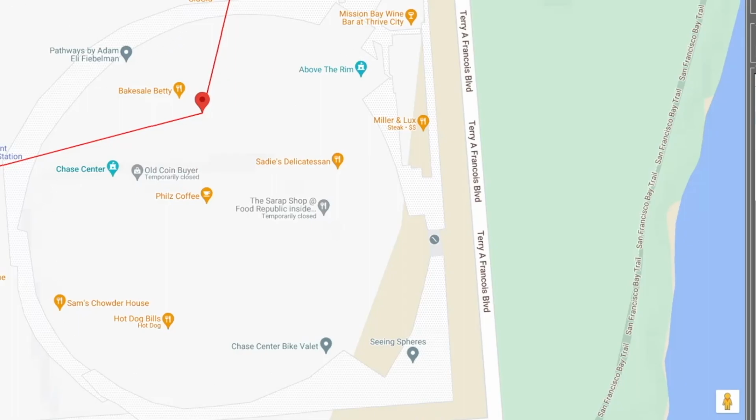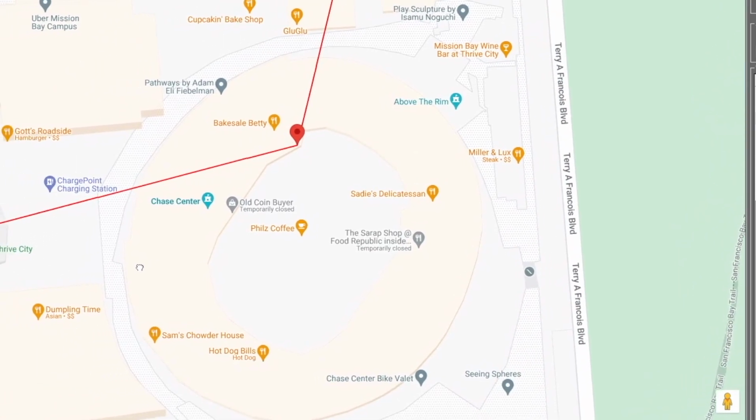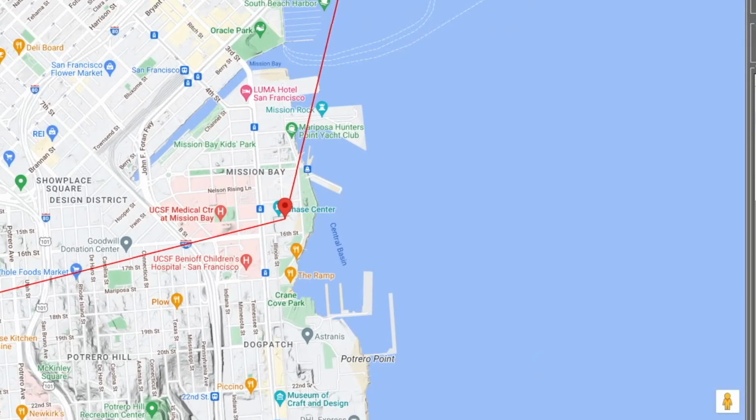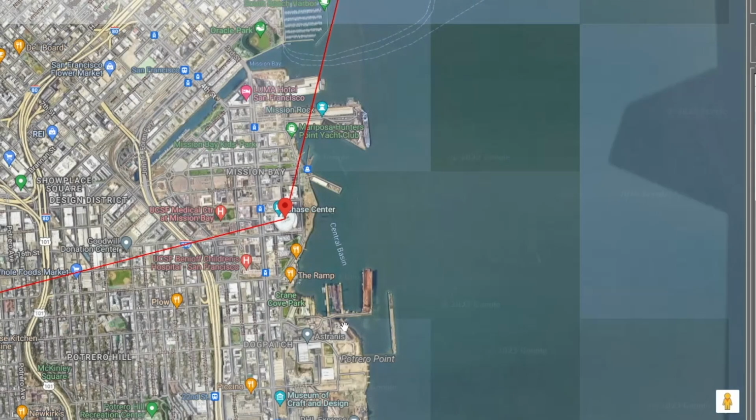And the other thing I noticed is if you turn off terrain, you can't really tell here very well. Maybe I'll find another landmark, but it actually gives you some of the internal contours of the building. So like, for example, if you look at the Eiffel Tower and you turn off terrain, it actually gives you the pads. It shows you the pads where the feet are, for example. But for our case, we just need this big oval, and we're going to put our waypoint right in the middle of the oval on Phil's Coffee there.